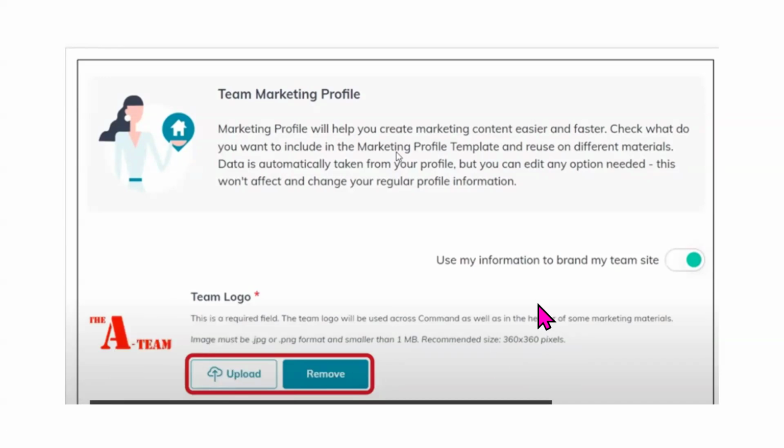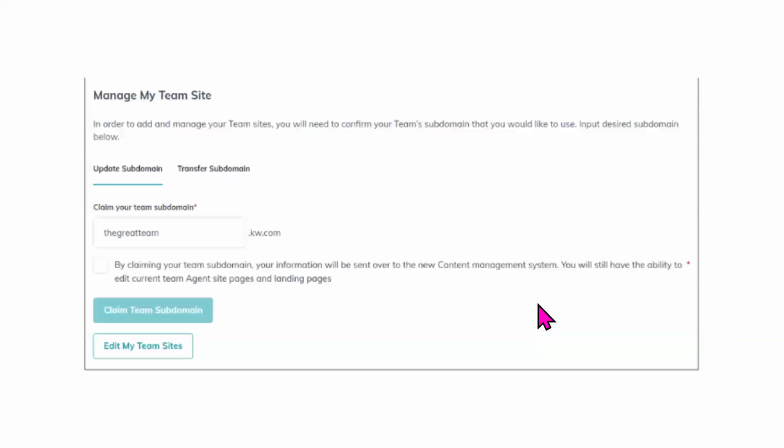And then just below that, this is where we will actually choose the subdomain or what we call the website URL for your KW team site. Now, you can update it and create a brand new one by typing in the information right here in this field.